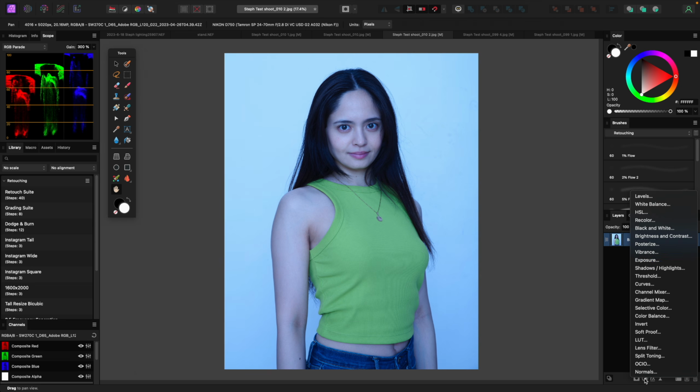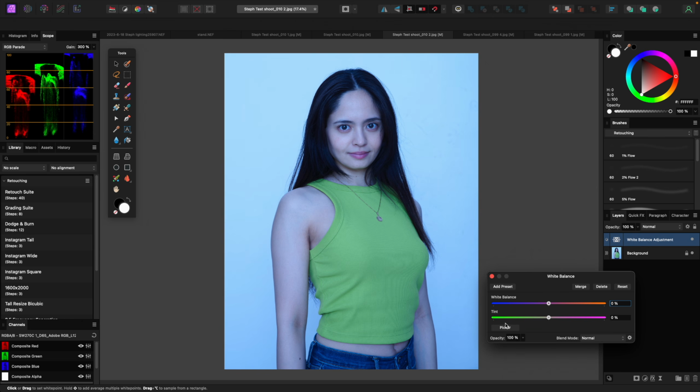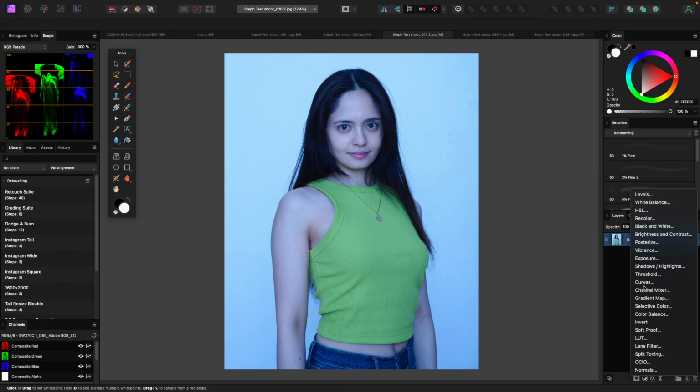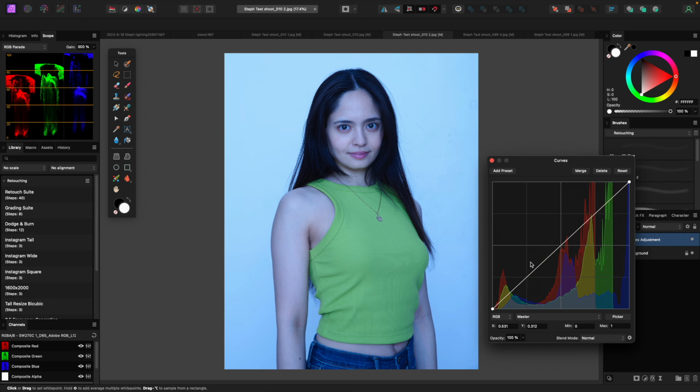As we've seen with the white balance adjustment tool already, by clicking this picker and choosing this white wall, it kind of helps. It does make an attempt, but it's still not perfect. So we're going to have to do it manually. This time, we're going to do it manually without the white balance tool. We're going to do it with curves. Okay, so with our curves up, we're going to be using our RGB parade to assess our black point and our white point.